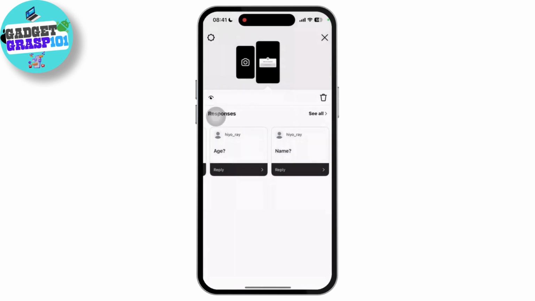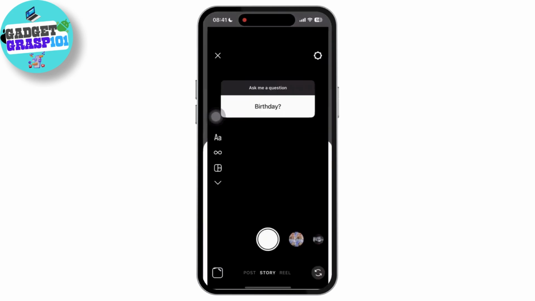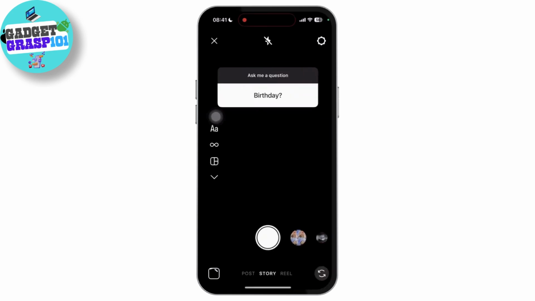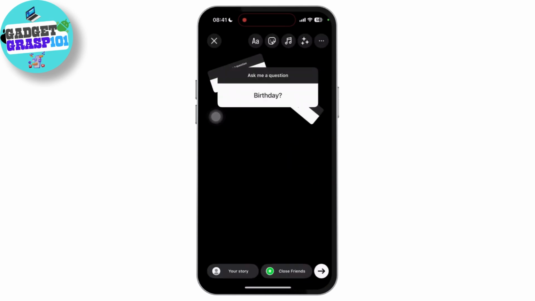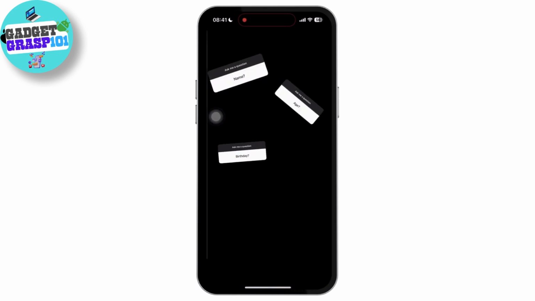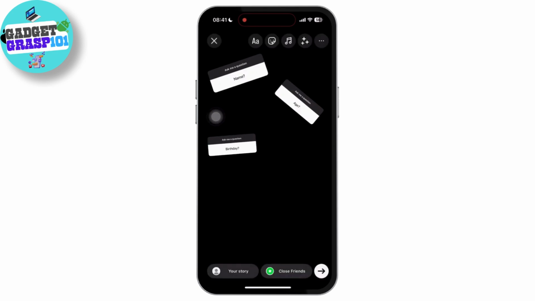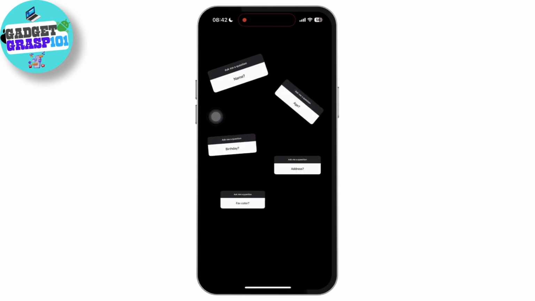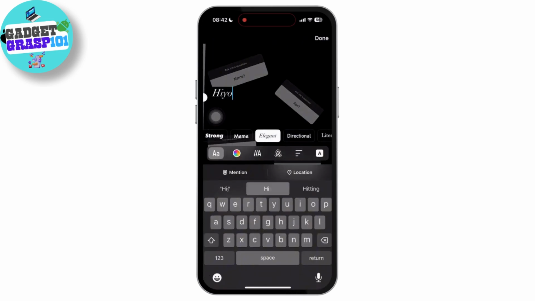And once you go back to the response, simply tap on the share to story again. And now tap on the gallery icon available at the bottom. Now again drag the sizes. Now repeat after it. So as you can see, you can do the same. You can keep it, save it, and again keep the story.